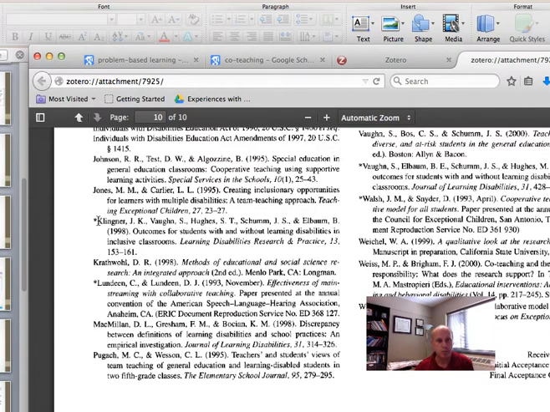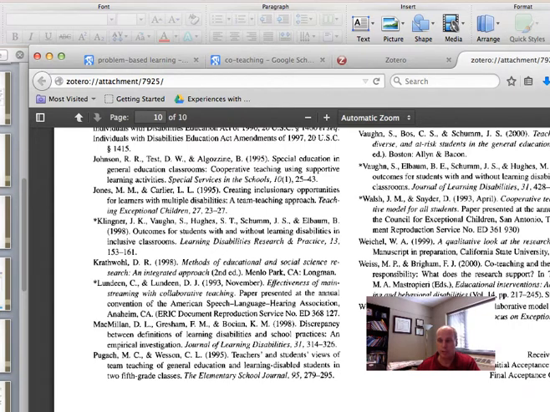take one of these references, for example, Klinger, and find this article. You can usually find it in EBSCOhost. I typically copy the title of the article and paste it into EBSCOhost, and I'll usually find it. Sometimes I use the author's last name combined with the title, but almost always I can find the article. And if I can't find a full PDF, I can order it through Interlibrary Loan and get it usually within a day. So you could go one by one looking up these sources that have been cited in the meta-analysis.